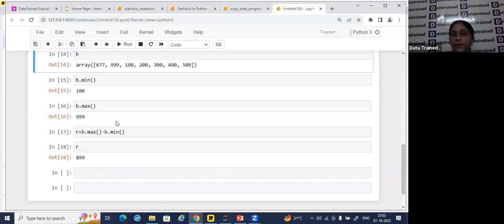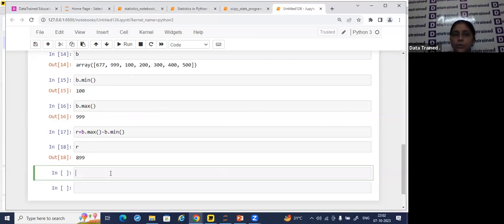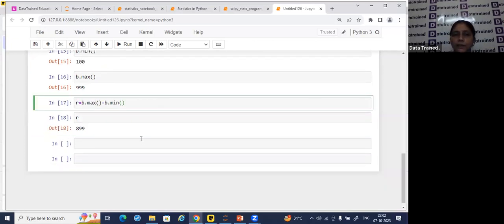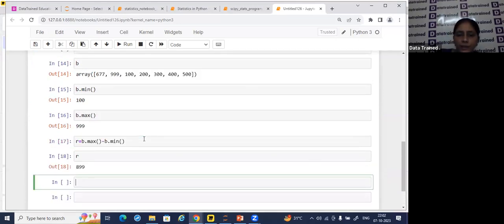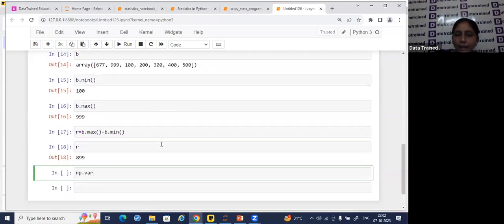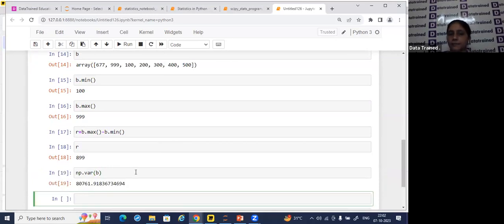Now, if I want to find out what the variance is inside this data, in NumPy we have variance. I can just write NP dot var and give B, meaning this provided NumPy array, and automatically it will find the variance. If I want to find the standard deviation, it is NP dot std, and here I can give any NumPy array.